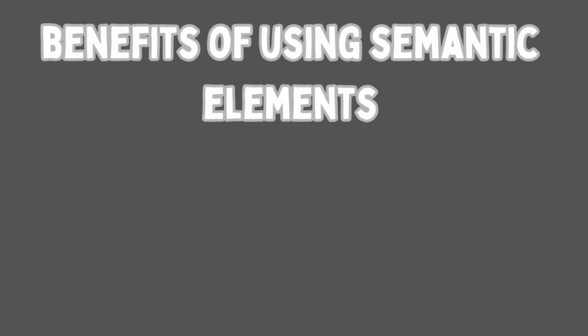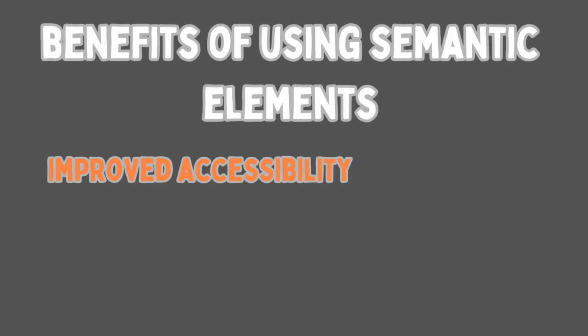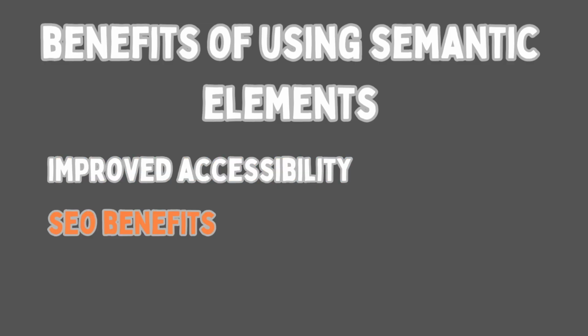Now you might wonder why all of this matters. Here are two big reasons to use semantic elements. Improved accessibility. Screen readers and other assistive technologies can understand the structure of your page better, helping users navigate it more quickly. SEO benefits. Search engines use semantic tags to better understand your content, which can improve how your page is ranked and displayed in search results.